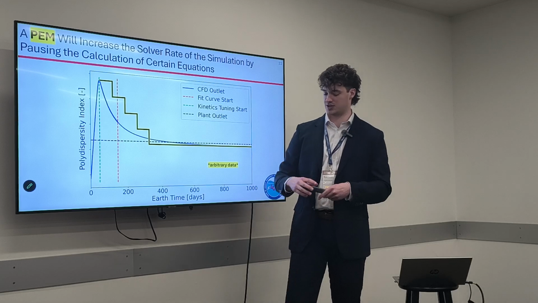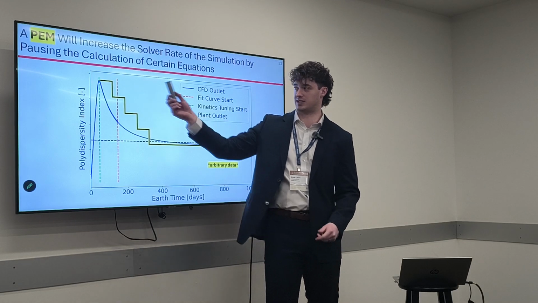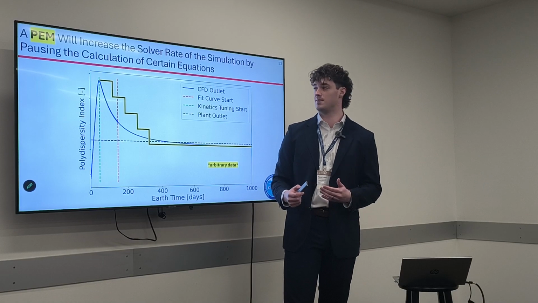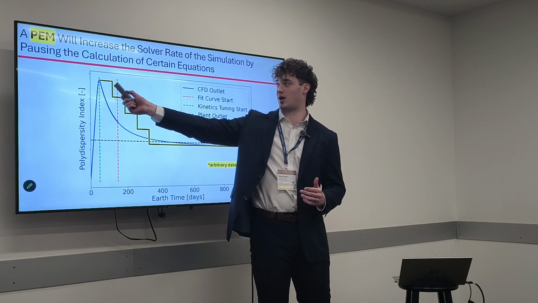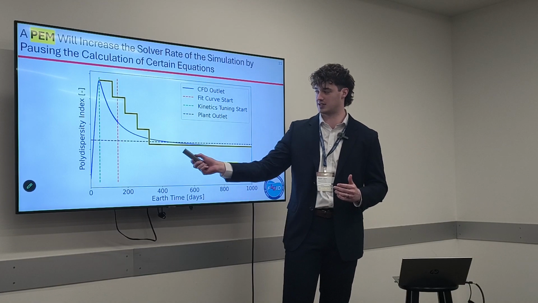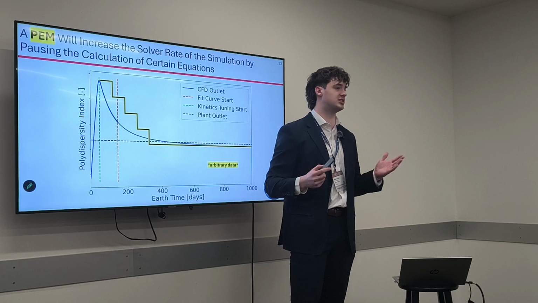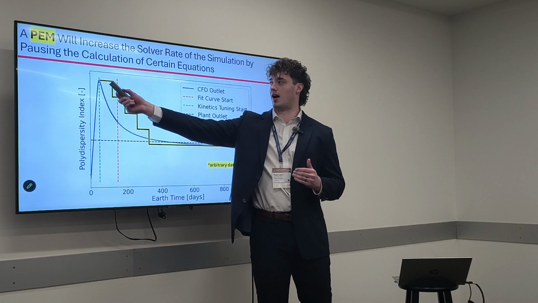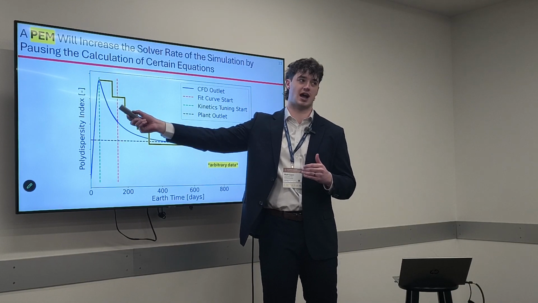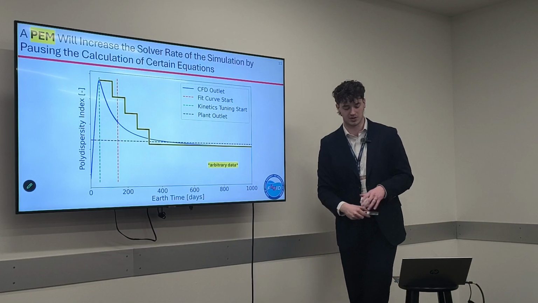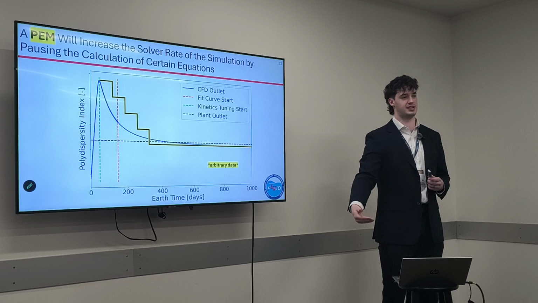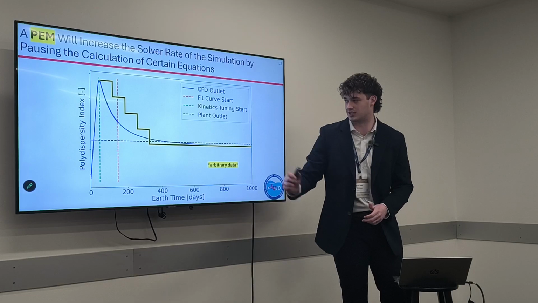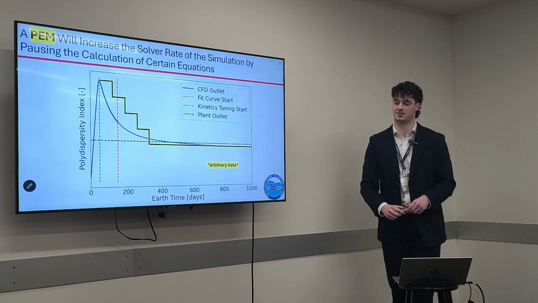If we pause all of those at this peak, it's going to be unchanging for a little while, and the solver is going to be moving significantly faster without having to solve those equations. And theoretically, you could leave this paused all the way up until you finally want to get an answer. But in a simulation taking so long, maybe you want to check on it every now and then. So you'll intermittently toggle whether they're on or off. So on, they'll quickly adapt, see where you're at, turn them off, and this whole time, your simulation is running faster without affecting the accuracy. But again, it's not going to take fewer time steps to reach that answer, but it's going to take significantly less Earth time.